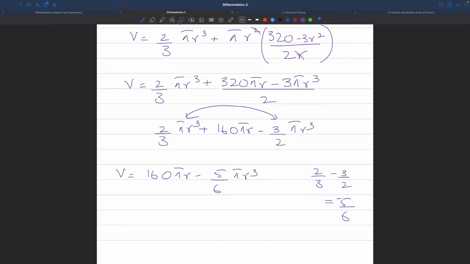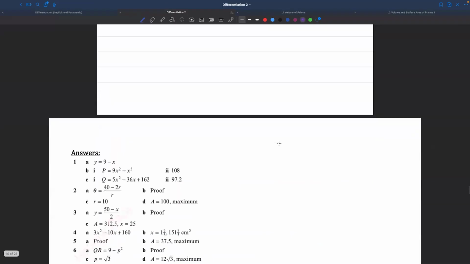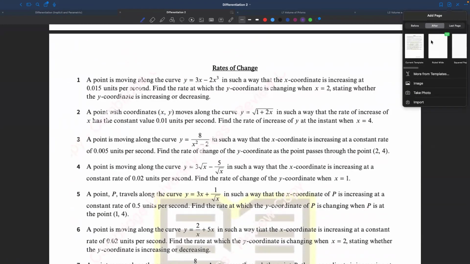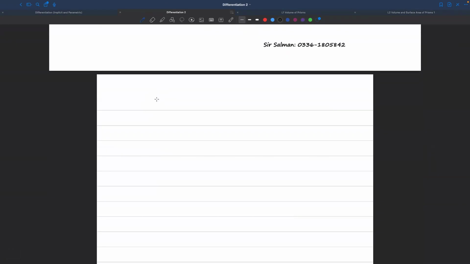Okay. Listen, beta, before I end the class, I want to explain the next part, which is rate of change, and it is quite simple. So it will take me 5 minutes to explain. Okay? So I would want you to put the heading as rate of change.